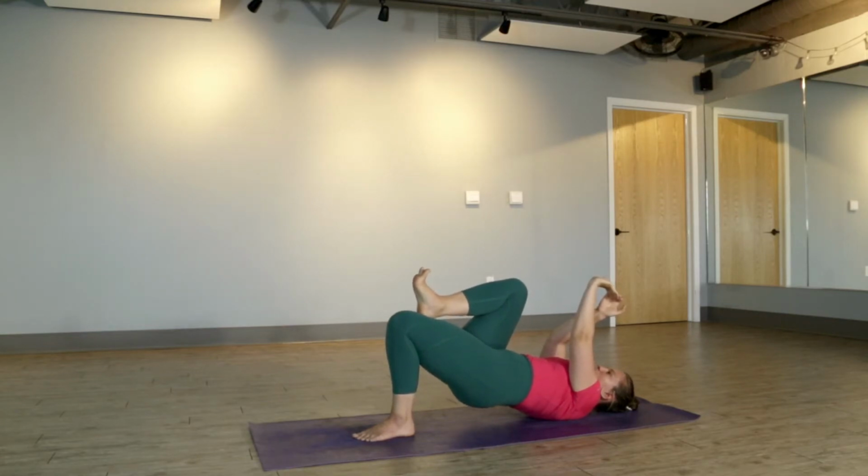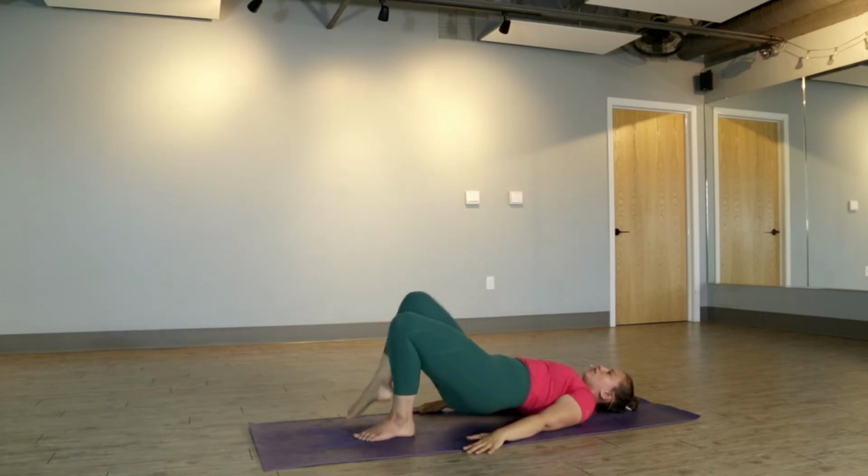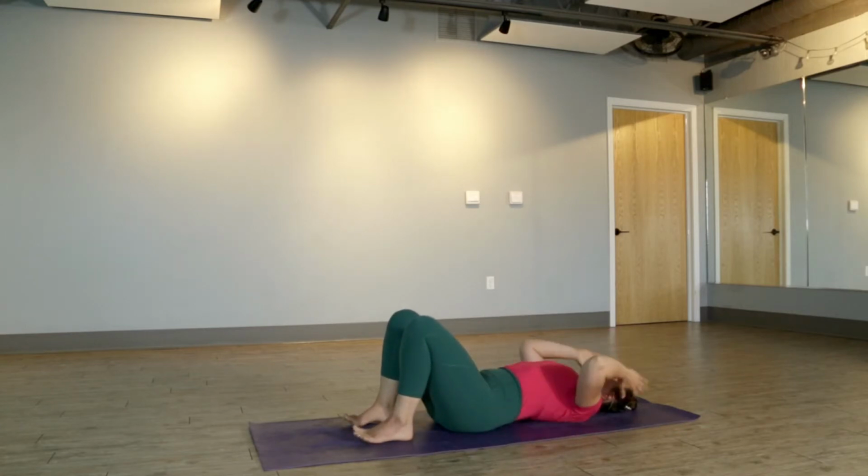Lift the left glute. Inhale. And exhale. Release the hands back down to the ground. Release the right foot down, and then 1 vertebrae at a time, roll all the way down onto the ground, untucking the tailbone. Awesome. We're going to pause here.